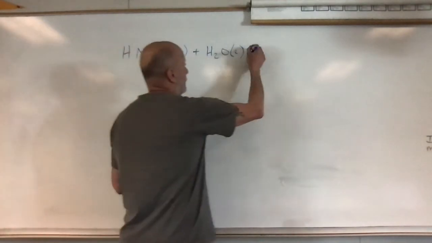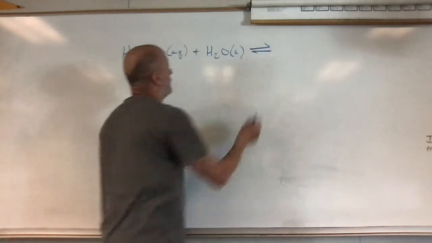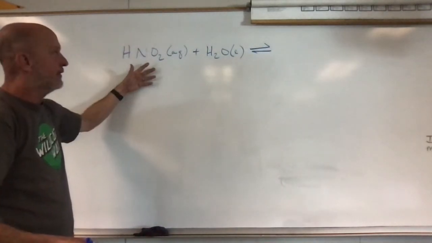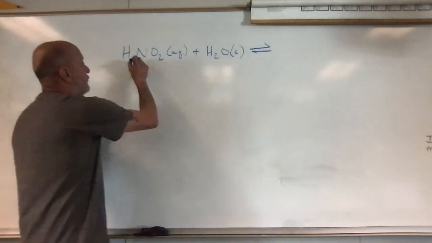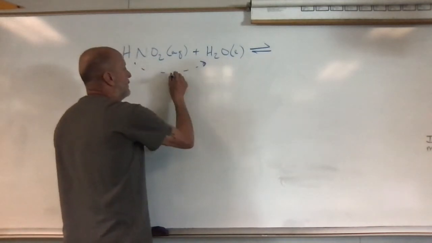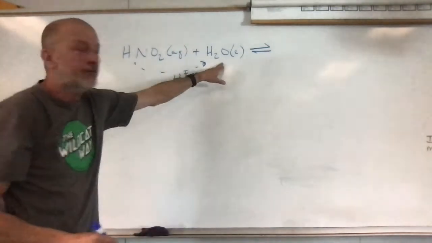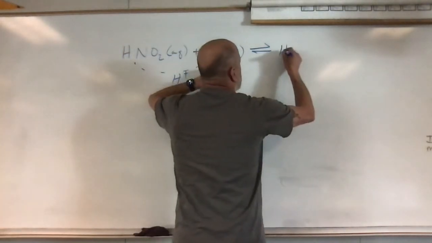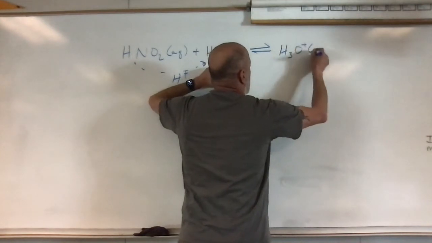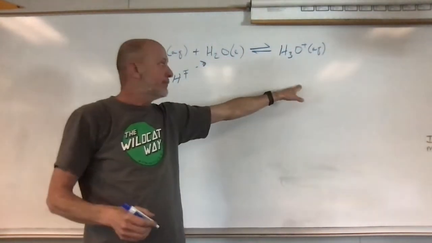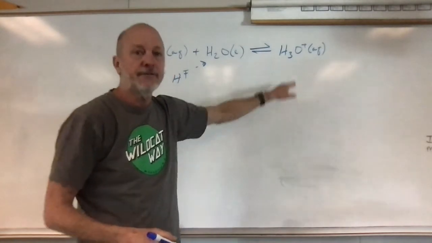In this case, if I have this molecule in solution, what's going to happen? Some of them will donate a proton to water. Add a proton to water, what do I have? H3O plus ion. That is the acid ion. That's the thing when we're measuring pH, we're going to look for the concentration of this.